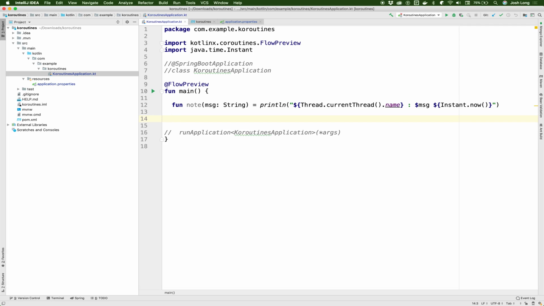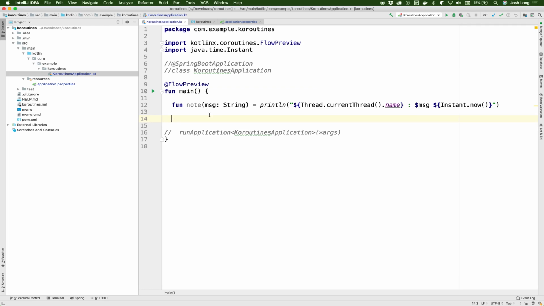So now that you understand the idea, that you've got this suspend keyword that you can use for functions that in turn also call things that are non-blocking, I hope you've got an idea for what's possible. Now let's look at what that looks like in practice. Let's write some basic coroutine code to get an idea for what it is.